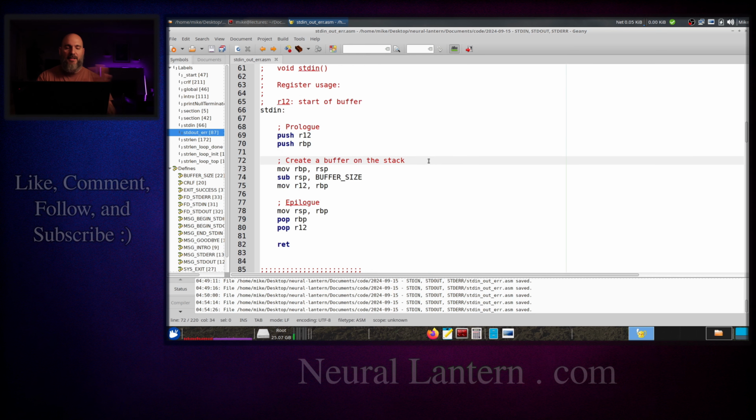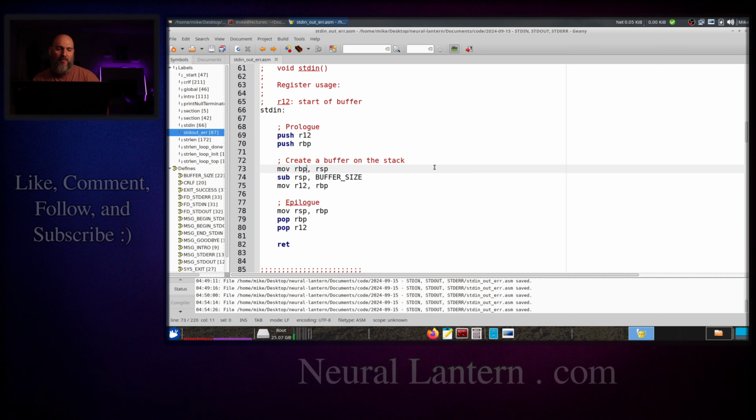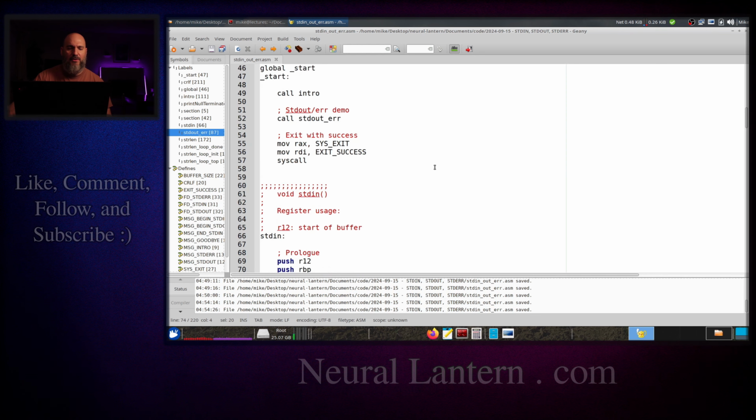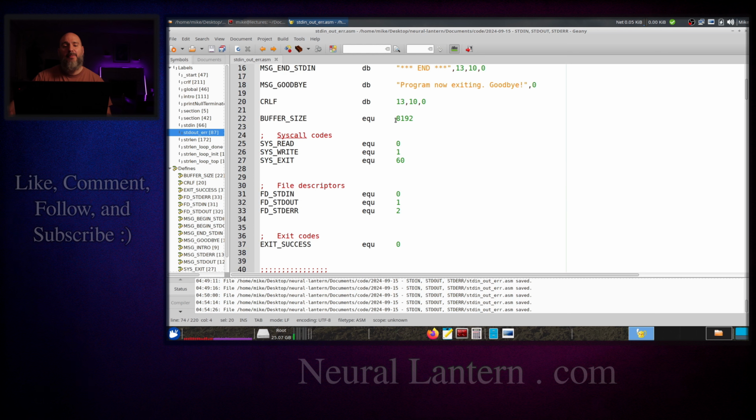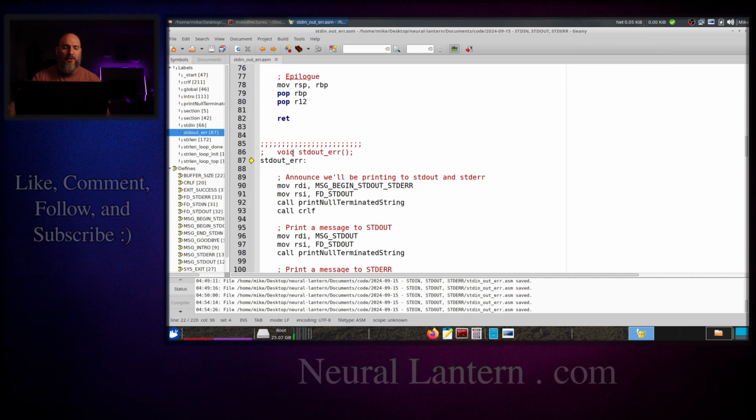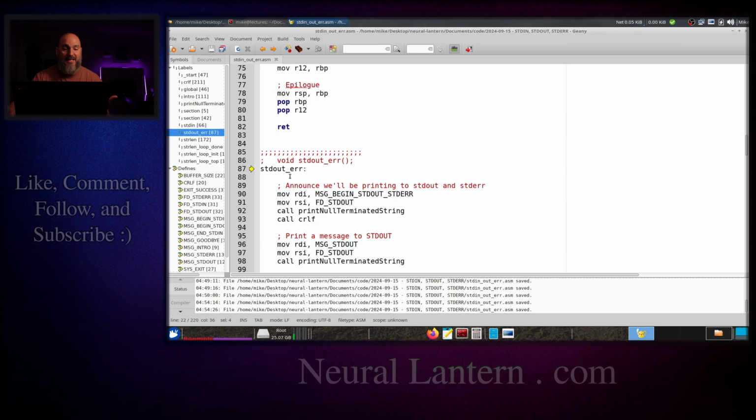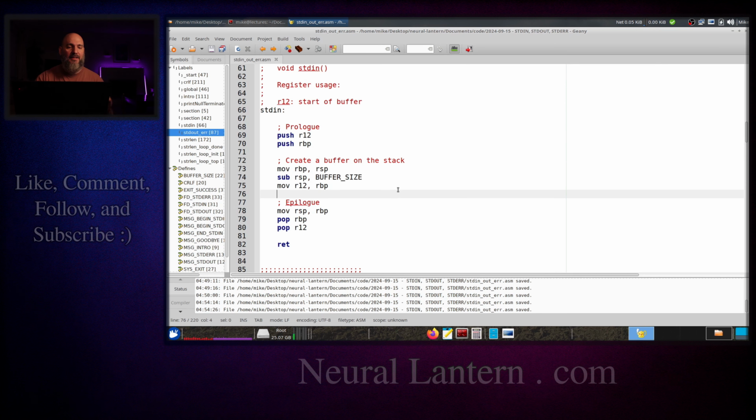So this is not a stack pointer video. Long story short, I'm just going to keep track of where the stack pointer started with this base pointer. That's why I have to preserve it there. And then I'm just going to subtract my buffer size from the stack pointer. And what is the buffer size? I've chosen a buffer size of about 8 kilobytes. So that means I could send about 8 kilobytes or less into standard input and be sure that it's all actually going to be received by the program.